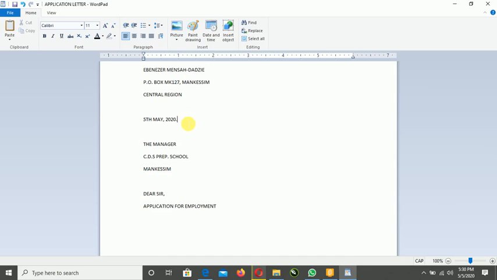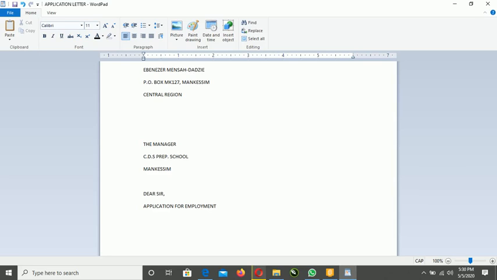Click and drag means when you click it, you are not supposed to leave it. When you click it, then you drag it to the left side to select the text. That is what you mean by click and drag. So when you click, you hold it, you drag it back, then the text will be selected. Then you use your delete or the backspace key. It will clear off the data.